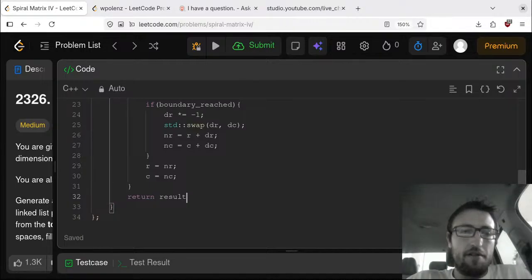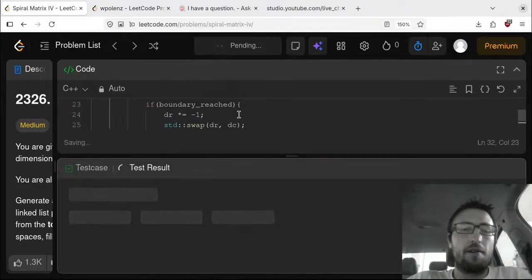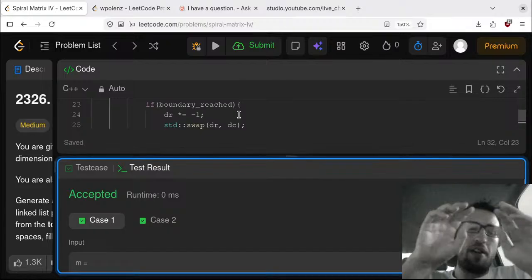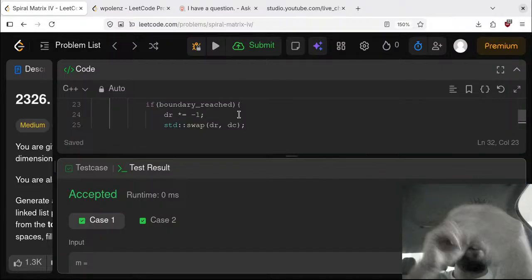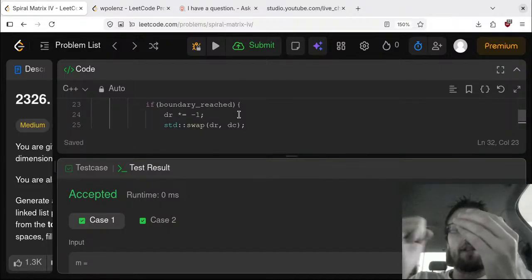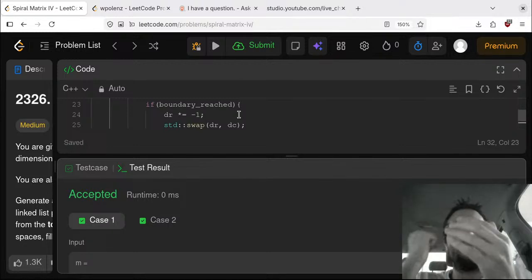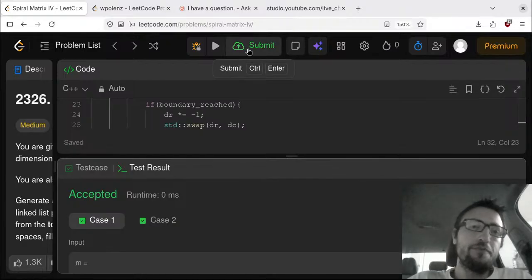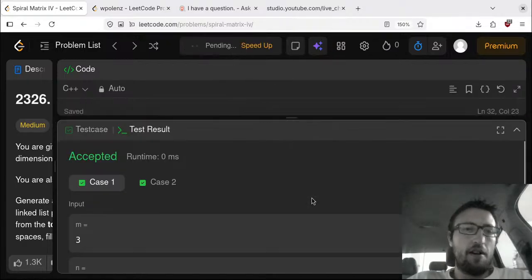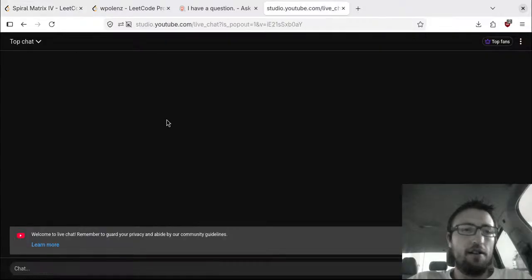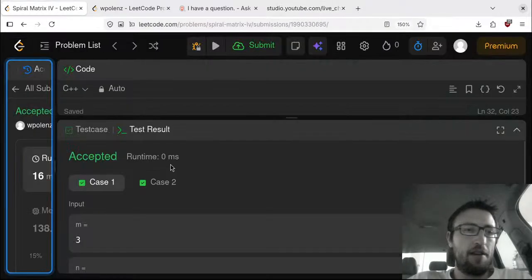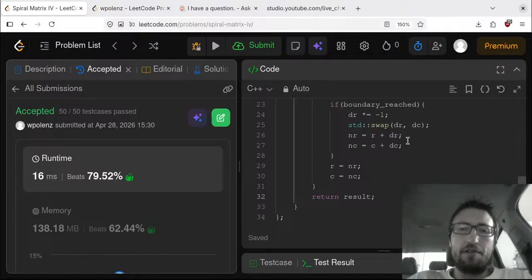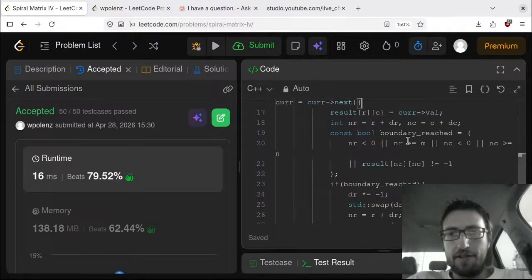That's all that's required. You just write in, using this very clever approach, it's going to write the new value where you're at, check the next value, whether or not you can reach it. If you can, we're going to go there. If not, we're going to switch directions and go that way. And it's a very simple approach. Very clean, and yeah, works nicely. It does pretty well. May not be the most efficient, but it's reasonable.